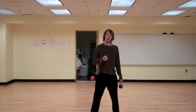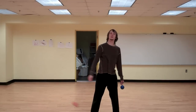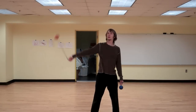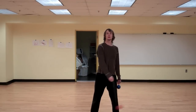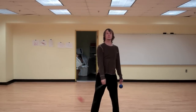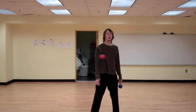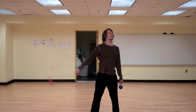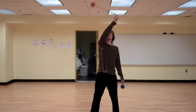Anywho, once you've done that in one direction with one hand, I want you to go ahead and go through that same process, except in the other direction. If you started out counterclockwise, now you're going clockwise. Once again, building up, petal by petal. And in between, treating this shape as though it's a full extension. And of course, once you've worked through all the petals, you start building them in 2s.